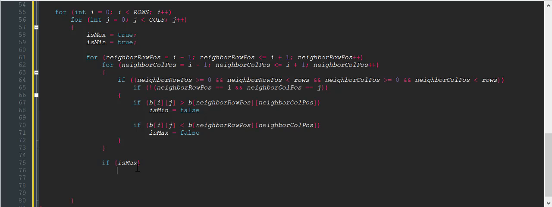So if is max is equal to true, then we write in cout b i j enter, is a peak, and it is a maximum, endl.